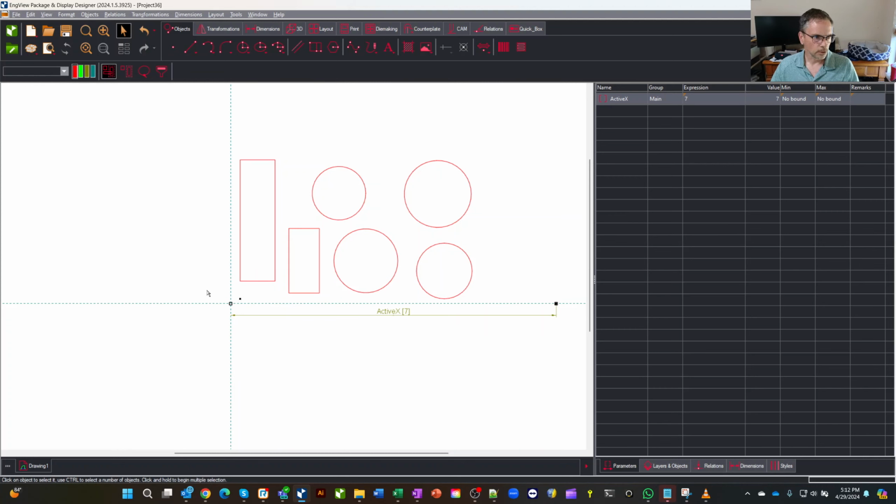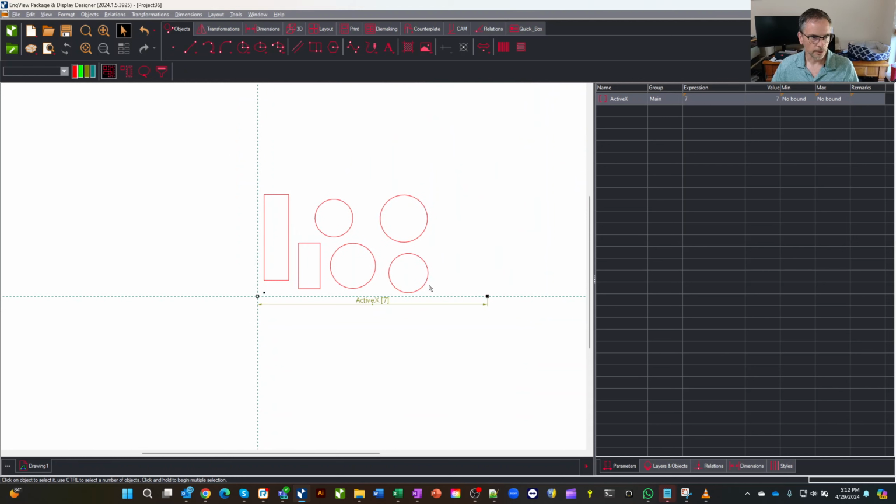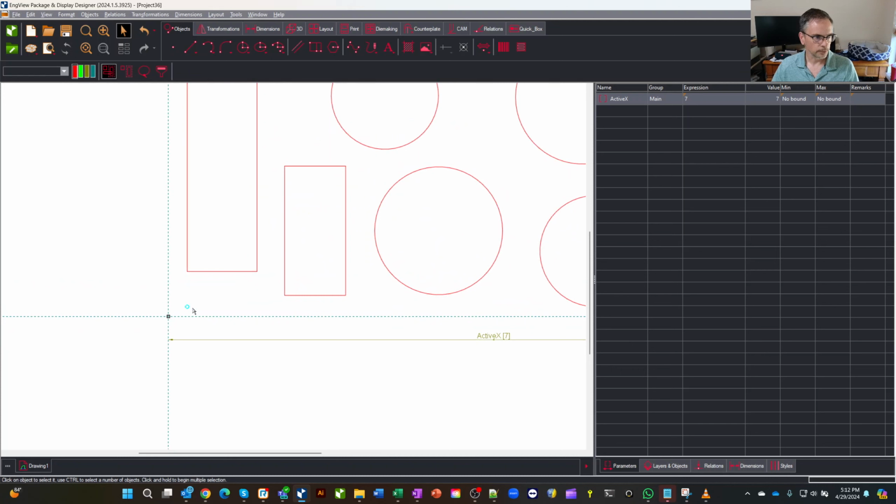And now we want to use that control point and start building some sort of function. So the first thing we're going to want to do is be able to center this when we drop it into our drawing. And then we'll have to put an offset from here. So I'm going to grab a dimension line, and we'll grab from this control point to here. And we've got an amount right there.